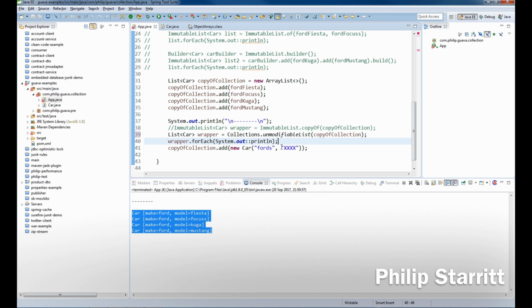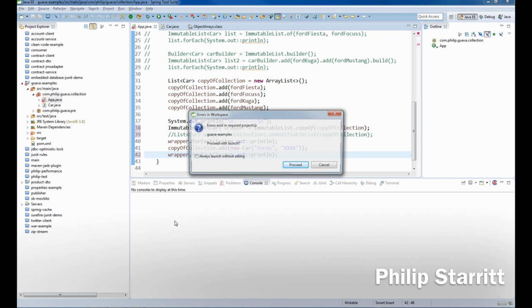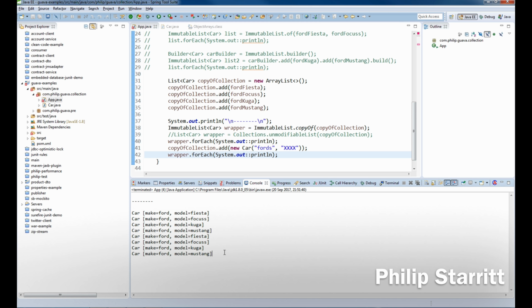Oh, sorry, I didn't actually print that the last time, so I'm going to have to print this here. Let me comment that out and I'll run this again. So you'll see it is not printed. You'll see for Fiesta, there's the 4, and then there's the second 4.